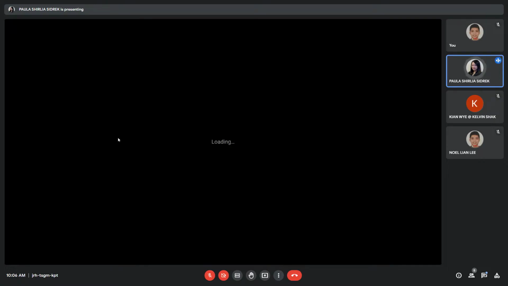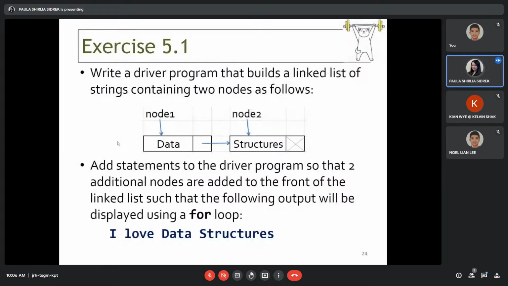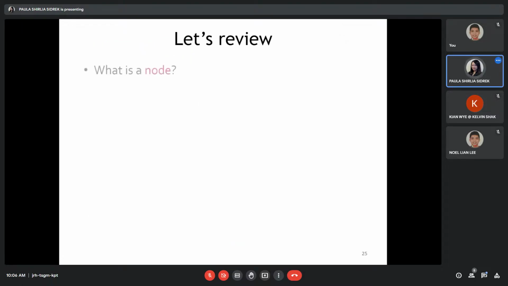You know about linked list, right? You have encountered linked list before, right? I think we have touched on linked list before. But this is just a recap, I think, of how you implement it. Okay, next. So review. After all you have learned, or you've been briefed a while ago, what is a node? Node is basically like an object. You have to know that thing.